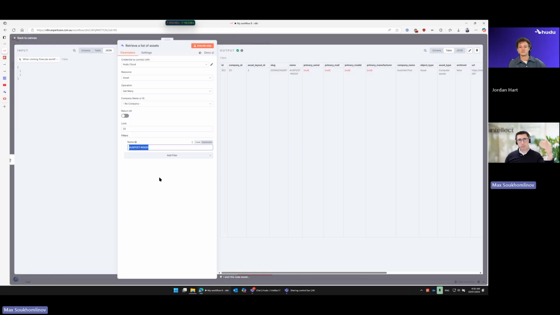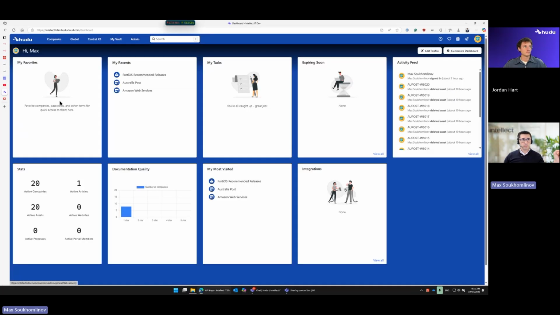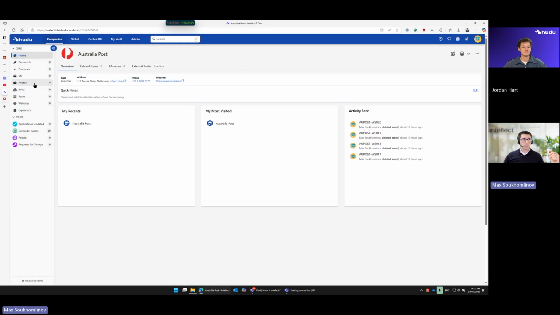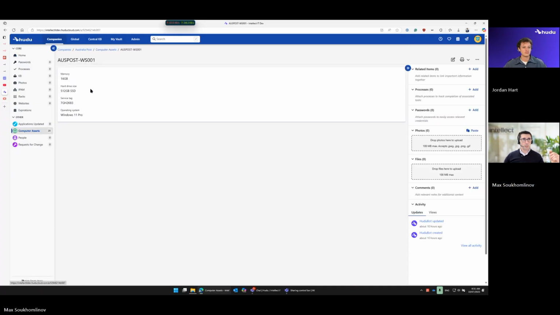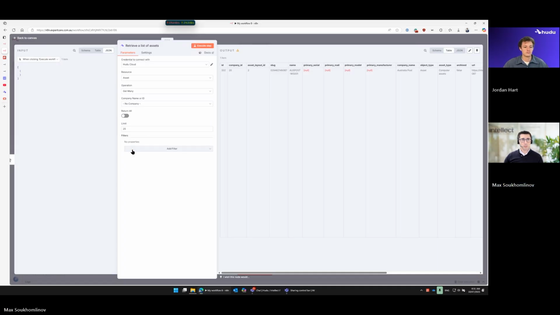You'd either get by ID, or if you know other attributes that are unique to it, let's say slug, for example, which is a really good example and is easy to retrieve from the UI, because it is available in your URL. So it's this field, that field there. Then you take that field, go through to like that, and there you go. Here's my asset. And then you stack your workflow.